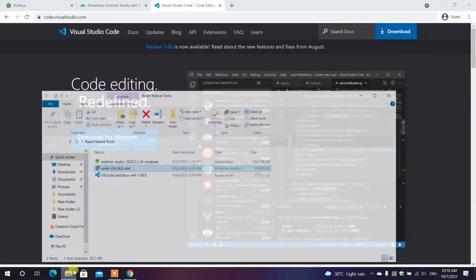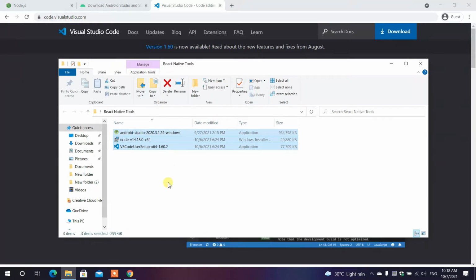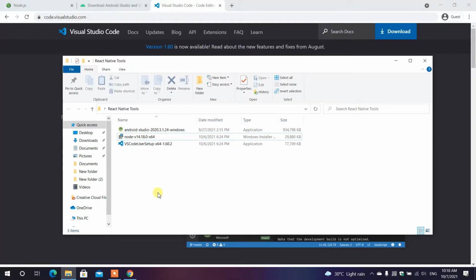After you download, you'll see these three setups. Better install them. There are no configuration issues or any other hard setup on installing this. Just simply choose your directory and install it. While you install Android Studio, don't forget to select the AVD, Android Virtual Device option. So after you download and install, we'll configure our virtual device first.